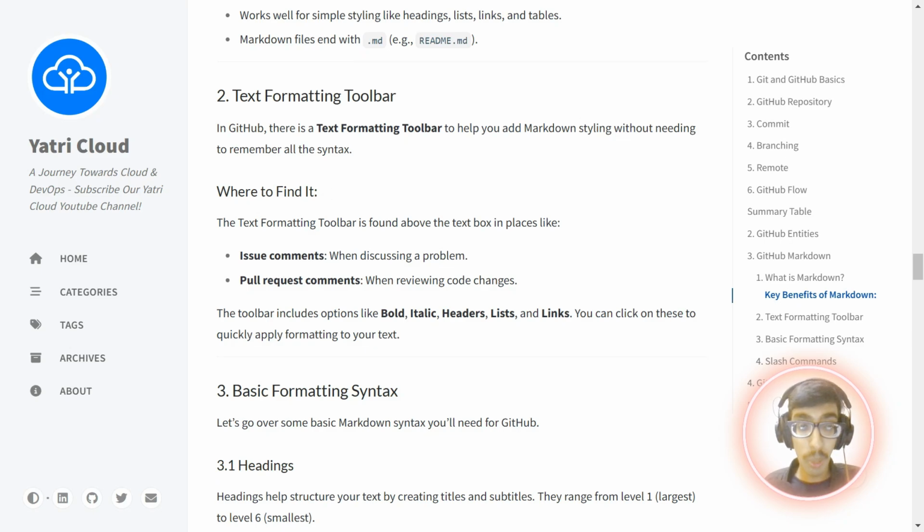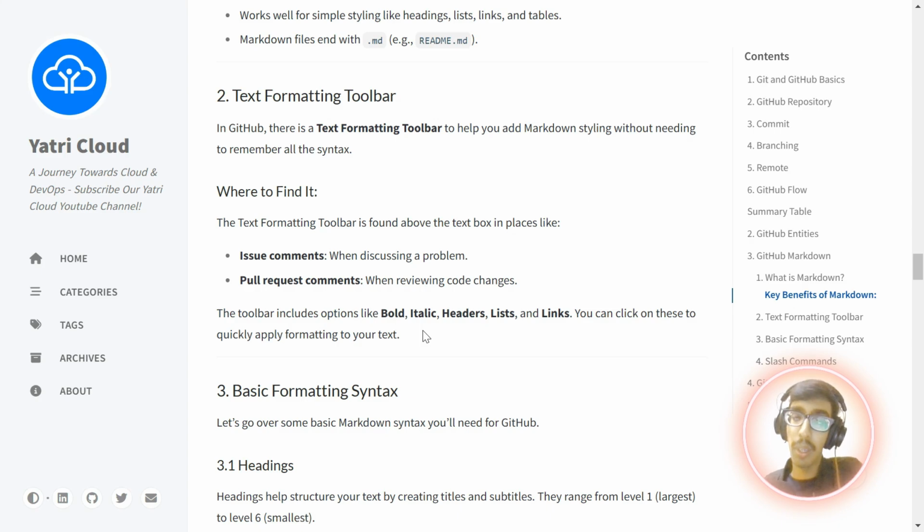You can see it in issue comments and pull request comments, correct? You can create an issue on any repository, and then you can find it in the discussion. If you want to comment on a pull request, you can see the review section, correct?